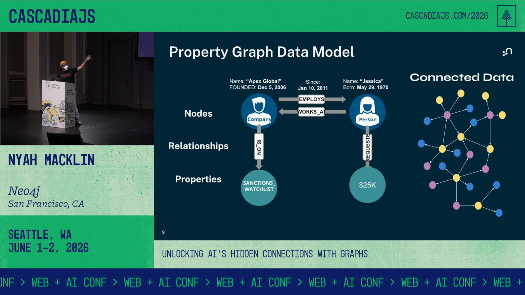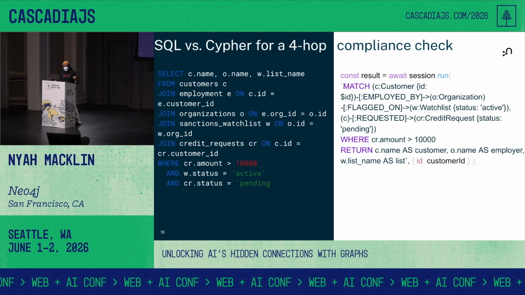I mentioned before, y'all have said that you've worked with knowledge graphs. We see this connected data. And if we wanted to see what that looks like within SQL, so if you were running an actual query, right? If you've written SQL or you've just written Prisma or Drizzle, for example, you've described relationships before. You've done that work before. You've just never seen them very explicit. So on the left, this is a compliance check that has 4 different joins as well. That's going to join across 5 different tables.